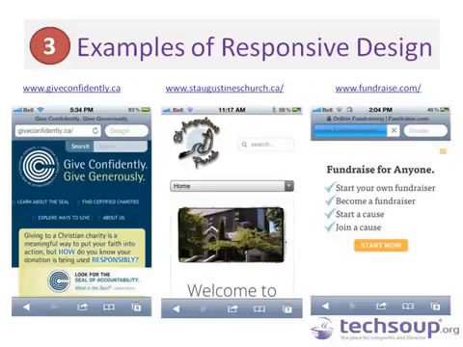These are just three. What I recommend you do, and I unfortunately can't do this demo live, is go to these URLs on your desktop browser, on your computer or laptop, and take the bottom right corner of the browser, which is nice and big at first, taking the full screen, and gradually make it smaller and smaller until it's about the size of a smartphone device. What you'll see is that as you change the size of the browser, the website shifts and rearranges itself and changes layout. So that's how you can tell it's a responsive site.